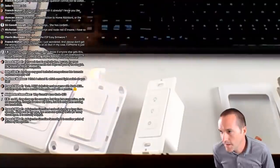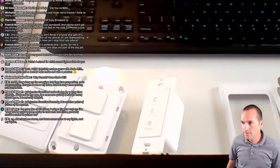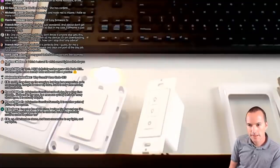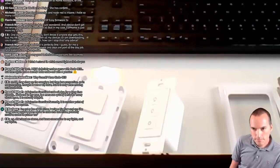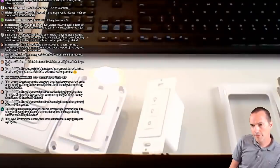I code a lot too, not nearly as much as you, Frank, but Node-RED is still so powerful. I love it. What platform are you using for your lights, CB?